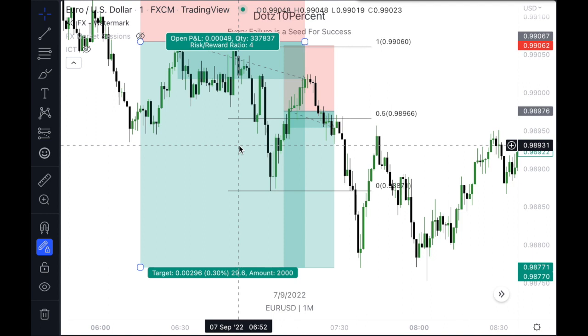I'm very confident on my bias. I like what price is doing. It's lining up very well. Now, it makes a lot of sense for me. If price does this, then I'll be looking for this. That's what I'll explain to you guys.